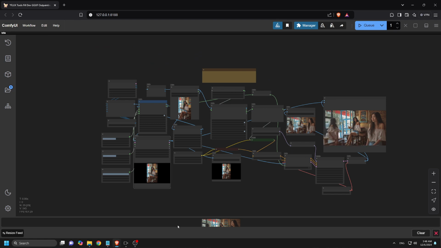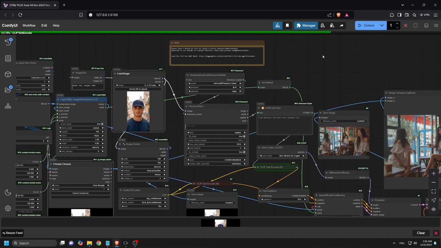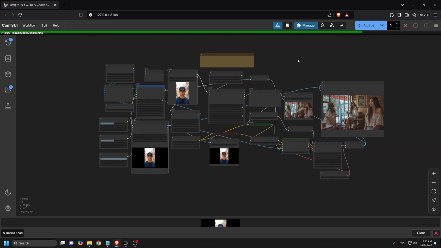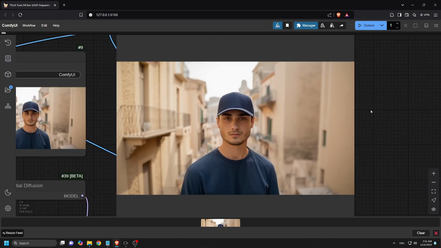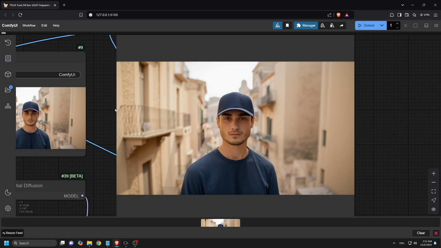Finally, let's upload a close-up shot and see how well it handles that. Nice. The background looks so natural that you'd never guess it wasn't part of the original image.